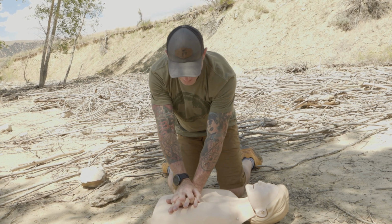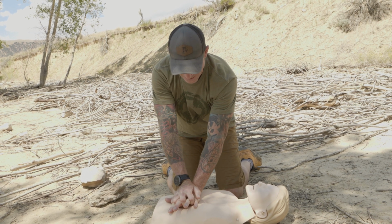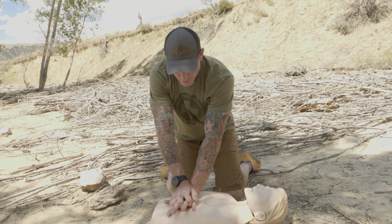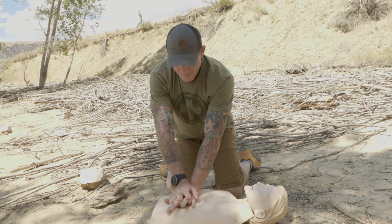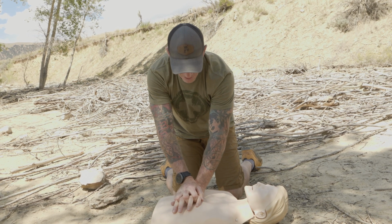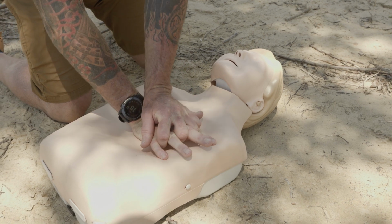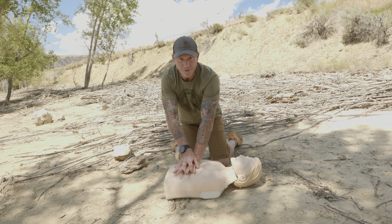And the reason for that is because you're gonna go so fast and rapid and deep, you're gonna go about 2 inches deep, that it'll get tiring really quickly. If you lock your elbows and just use your torso to move, that'll get you going a lot longer. So, with that being said, you're gonna compress, again, about 2 inches deep on an adult, and you're gonna go for 30 seconds.